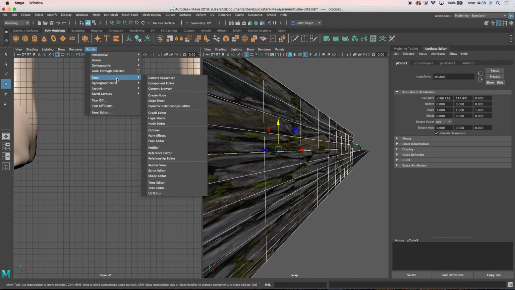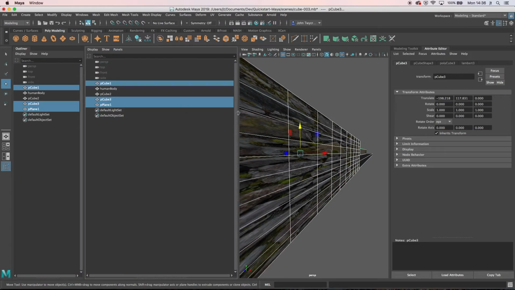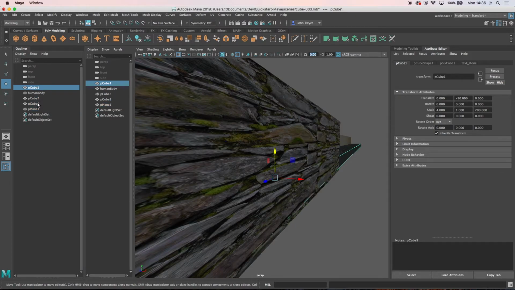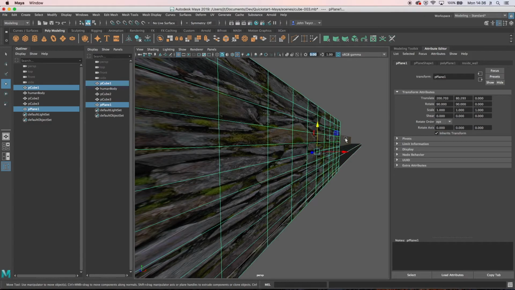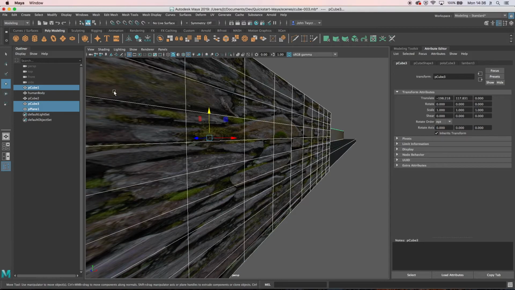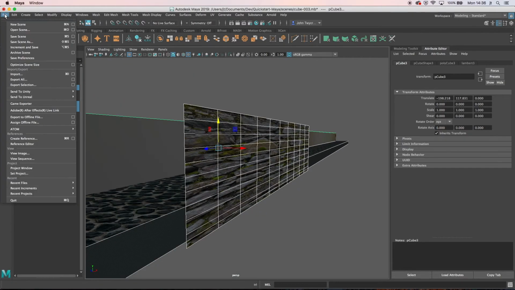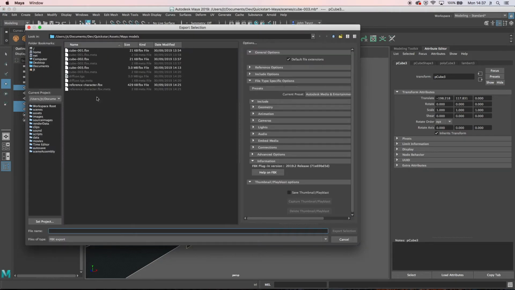It hasn't worked, but if you get the outliner to show in this panel, then you can select your objects from here as well. So these are the objects I want. That one, if I shift click, it should select each of them. So shift left click, that's showing me the ones that I'm working with. So now I'm going to again do this as center Unity, and then we'll see how we can fix some of those issues we may have had.